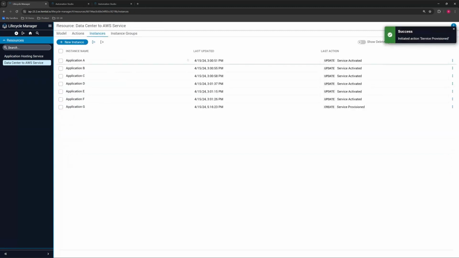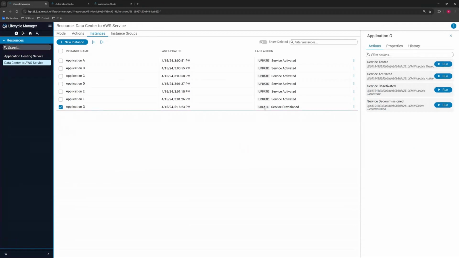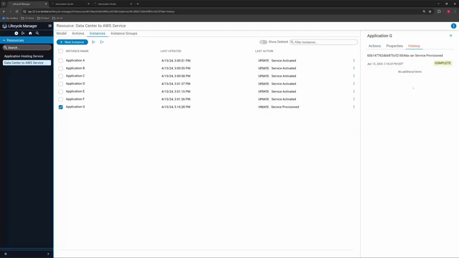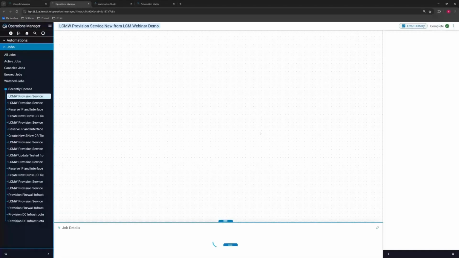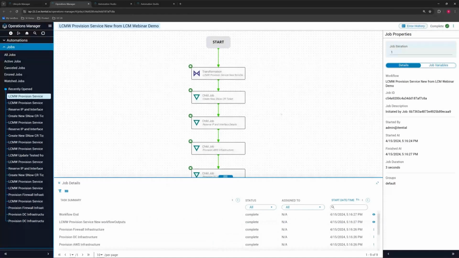So with that, I can click save, and you'll notice that application G is now here, and the state has been service provisioned. So it's going through that process. If I click here, I'll see more details on this particular application. And if I go to history, you can see that when I clicked submit, it ran the workflow that was associated with the action, used the input data that I had, and now the state of that workflow is complete. And what's really cool is I click on complete, I can take a look at what was run and go straight to the job that was just recently executed and completed here.